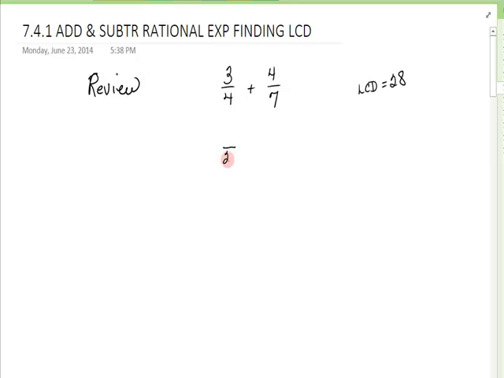Now, you may not be used to writing your problems in lines like this, but I highly recommend it for the algebraic fractions that we're headed into. Once you've gotten your common denominator, you're going to look at the old denominator and compare it to the new one and say, what was 4 multiplied by to turn it into 28? The answer is 7. So multiply the top by 7 also, and in this case, you get 21. Then go to this one and say, what was 7 multiplied by to get 28? The answer is 4. So multiply the top by 4, and we get 16.